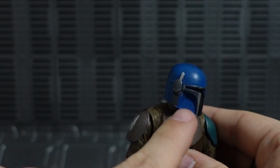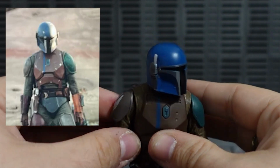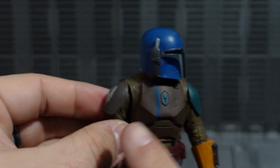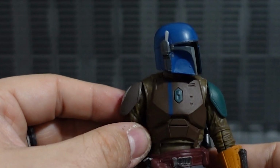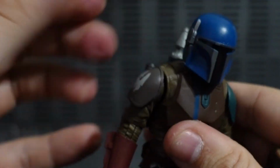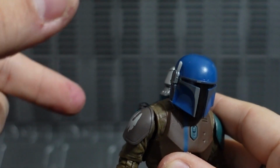One of the best views of this is when the Mandos are about to deploy from Bo-Katan's gauntlet in Navarro, and you can see him pretty much at the front of one of the rows with his face like this, and you can see his rangefinder is broken on the side of his helmet. So it's really cool that they got that detail on the Black Series figure too, and it leaves me to wonder, did they print the whole piece in the factory and then just individually break each and every one of them? Because the plastic does look broken at the tip.